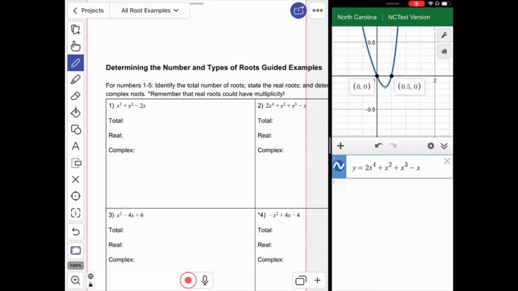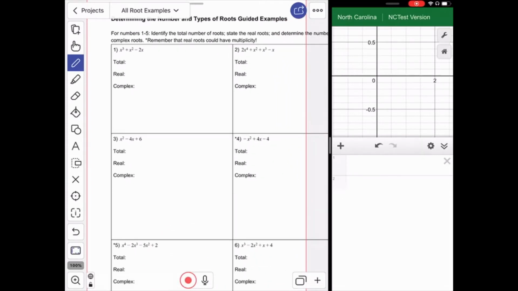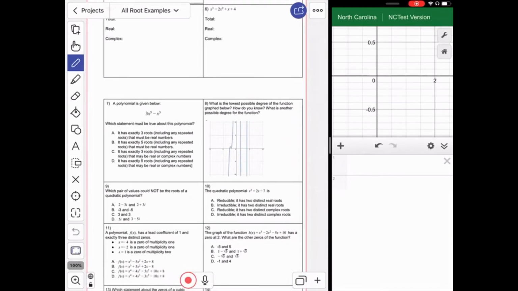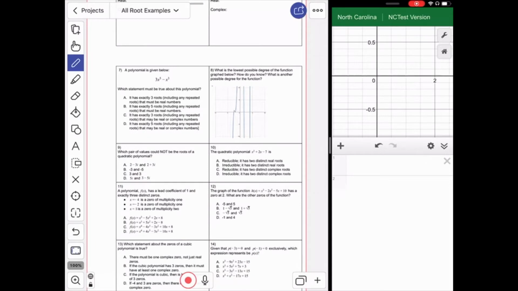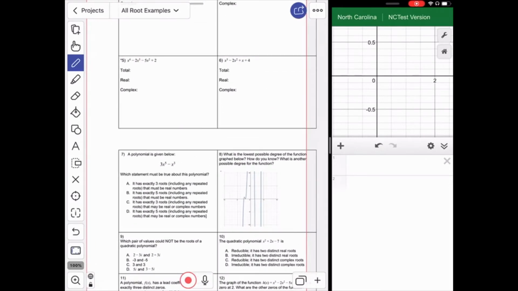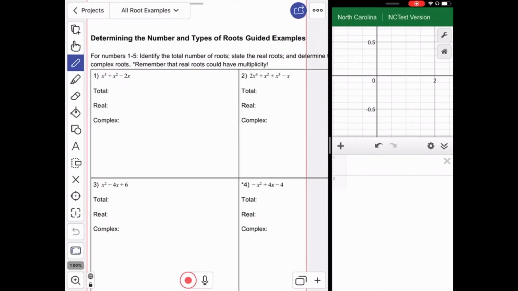All right, so today in this video we're going to go through how many total roots we have, how many are real, and how many are complex. We did talk about imaginary, which is what we mean when we talk about complex roots, in our last video. So we're going to continue to review that and then look at some more examples of the way things are worded and what it's actually talking about, to make sure that you understand completely.